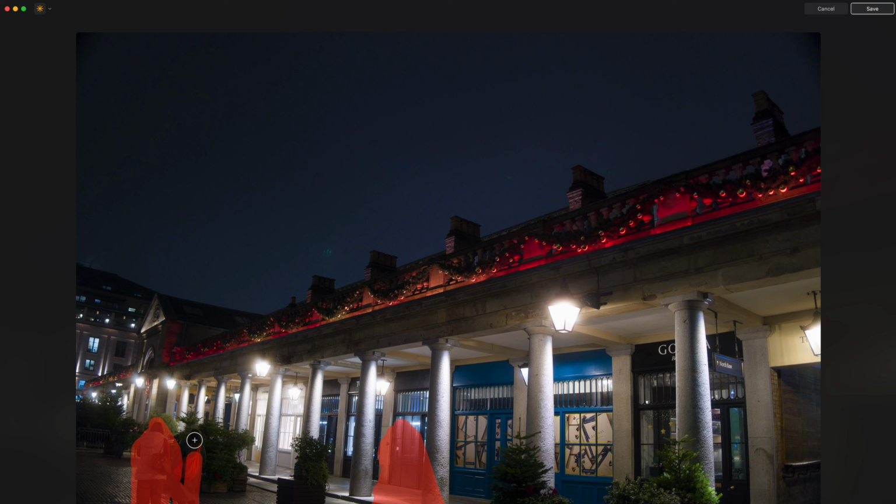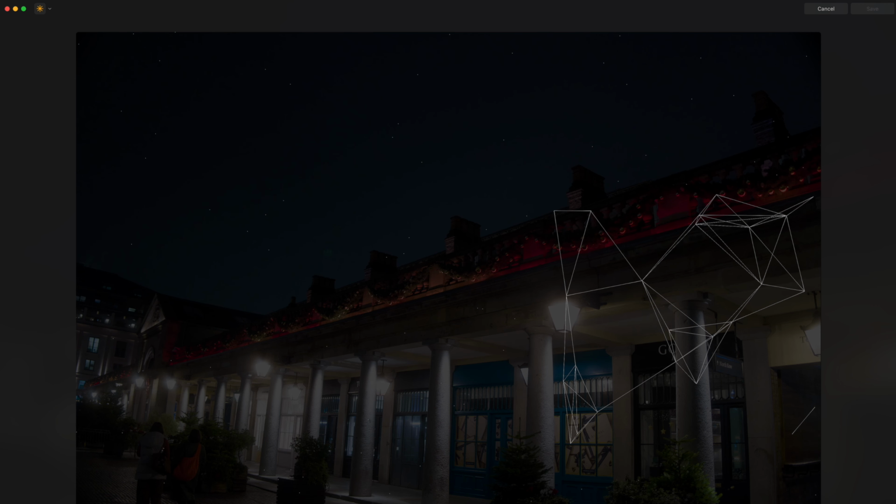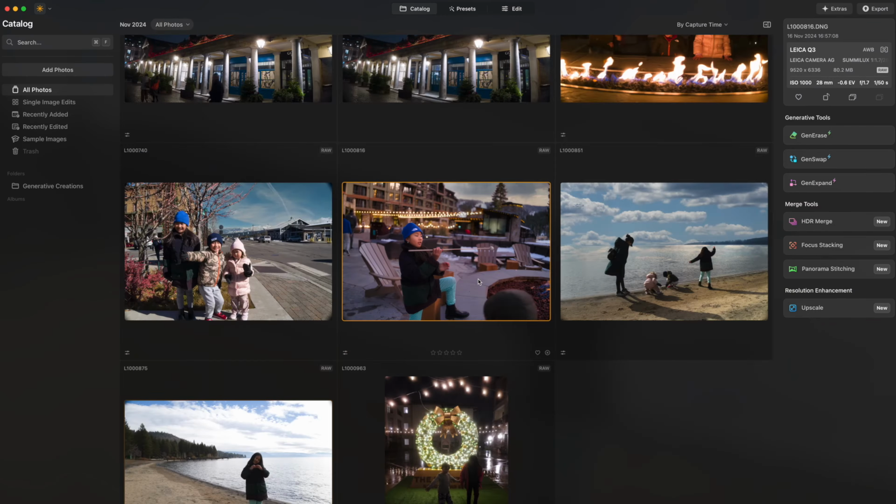And that's the thing I will call out. Generative erase and the erase tool are both different. Generative erase obviously leverages more of the AI technology. And let's go ahead and do that. I also really like these fractal animations while the generative AI is kind of working in the background. And done. You can see here, this is actually really quite clean. So that's where the objects were before, and now they're gone. I'm going to go ahead and save that.